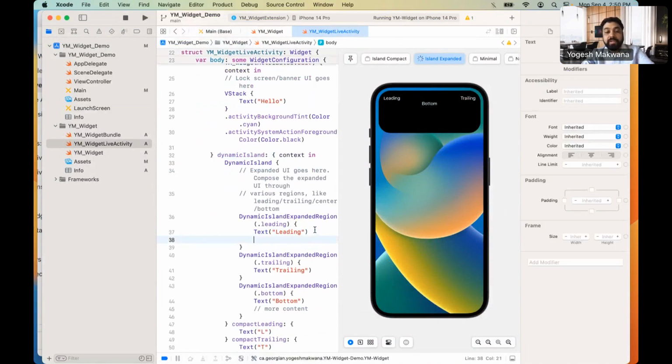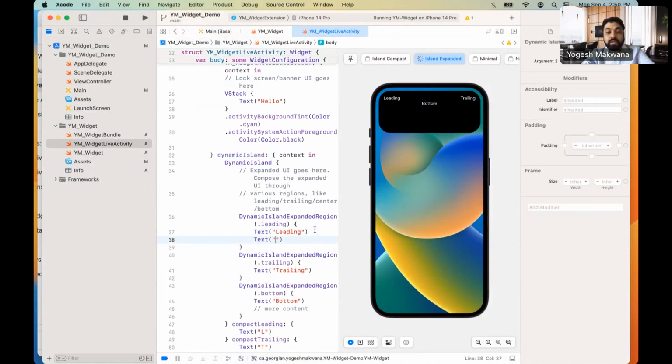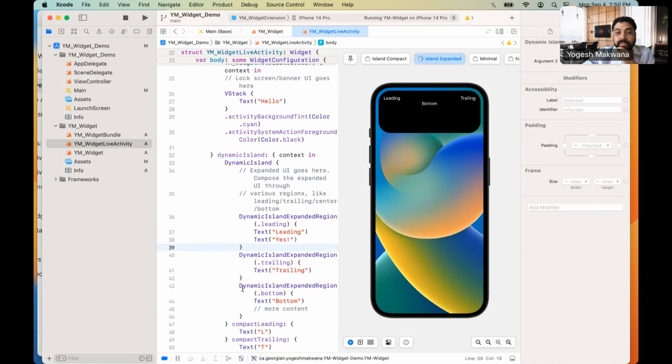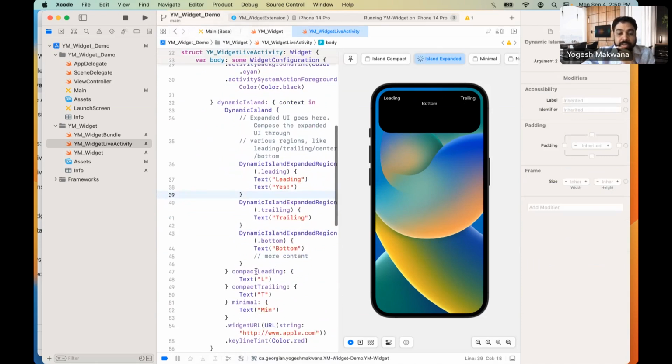I could say something like this here, and it should update as the preview gets built again. Compact is the compact island, and all we saw there was L and T, minimal is main.